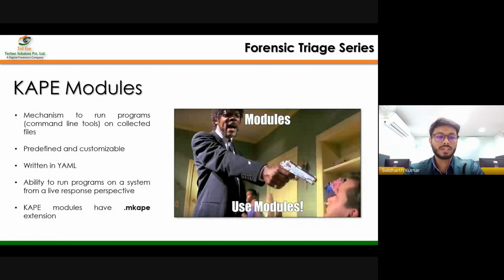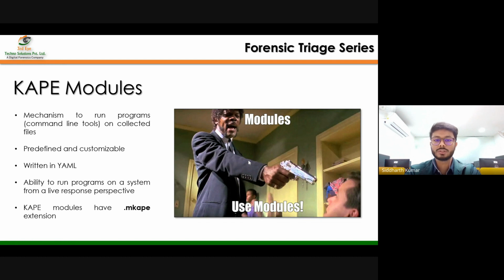Then let us talk about KAPE modules. So what are KAPE modules? KAPE modules are basically mechanisms which are used to run programs. These programs are not GUI based, please keep that in mind. These are command line tools, and that is why they are more preferably used. So it is a mechanism to run these command line programs onto the collected files, which can be collected via the target section of KAPE, or it can be used on the live system directly also. These are also predefined and customizable in nature because they are written in YAML. So you can easily understand and customize it according to your needs, according to your case profile.